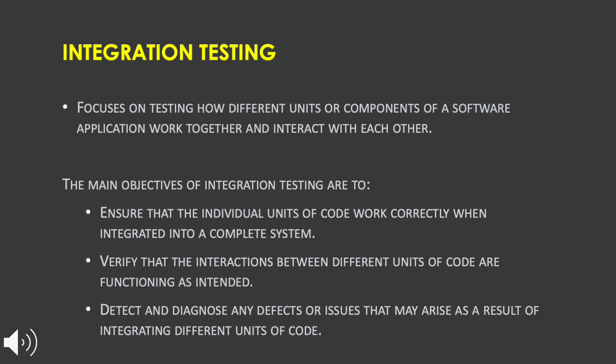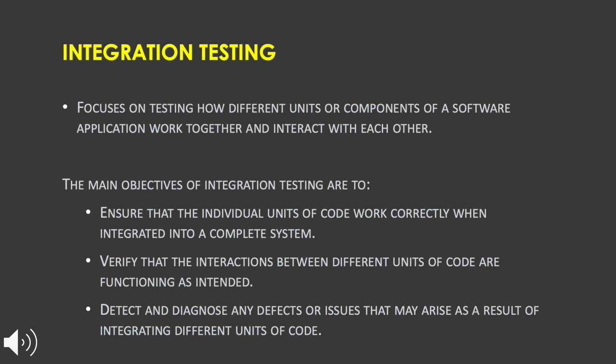Integration testing is a type of software testing that focuses on testing how different units or components of a software application work together and interact with each other. The goal of integration testing is to detect any issues or defects that may arise as a result of integrating the different units of code into a complete system.